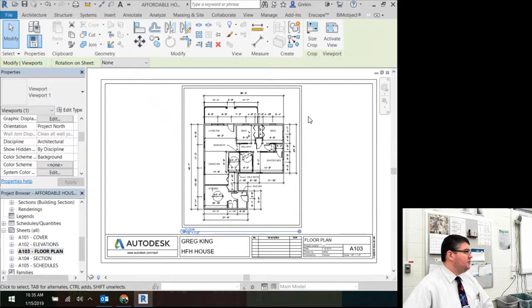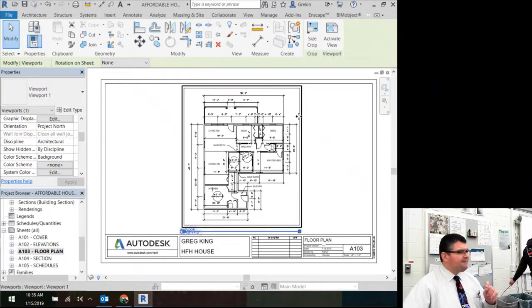So how will we have two different floors? I'm going to show you how to do that in a second here. Before we do that, if I want to make changes, I can actually, two birds, one stone here. While I'm on the sheet, I can double click this. This is called a viewport. Do you see how it shows up, viewport? Kind of the name tells you what it is. It's a viewport into the view. I can double click this to activate it.